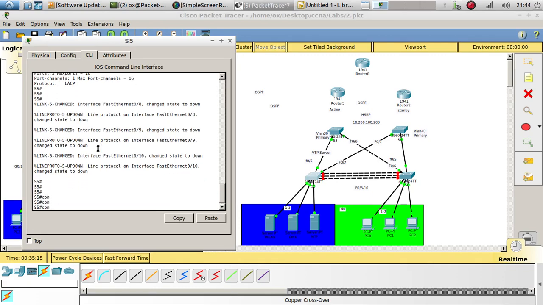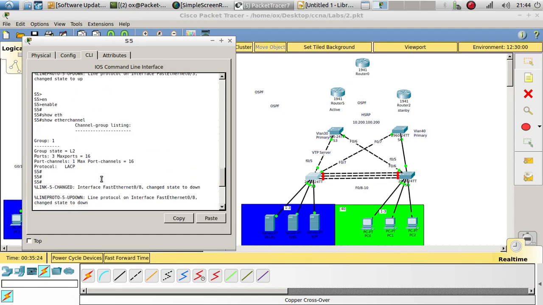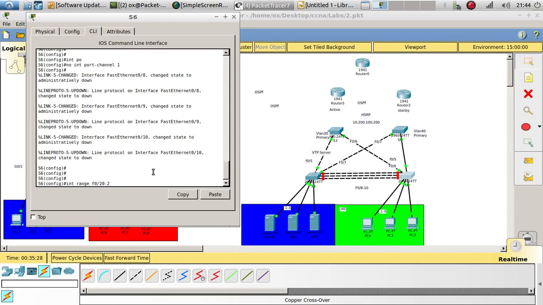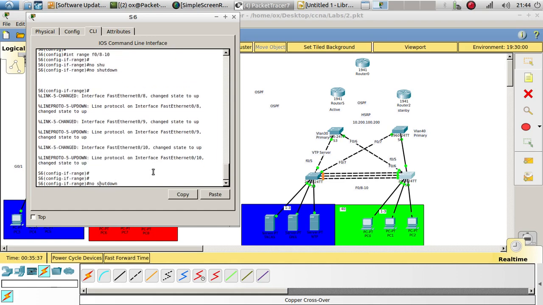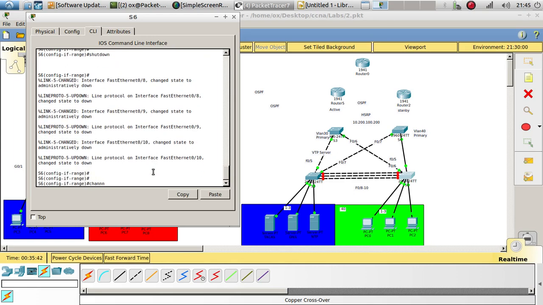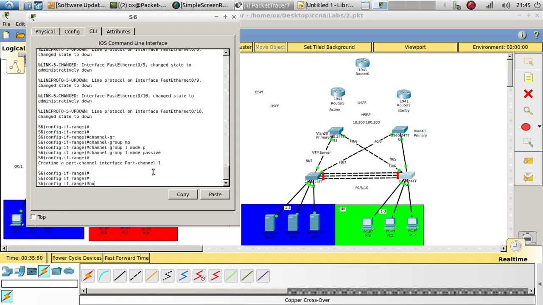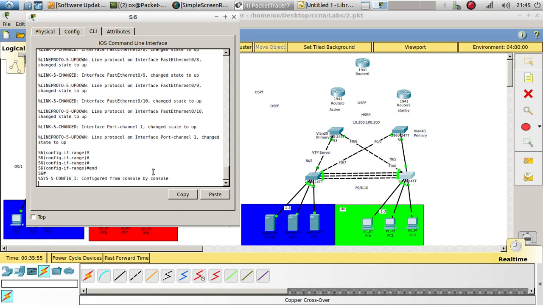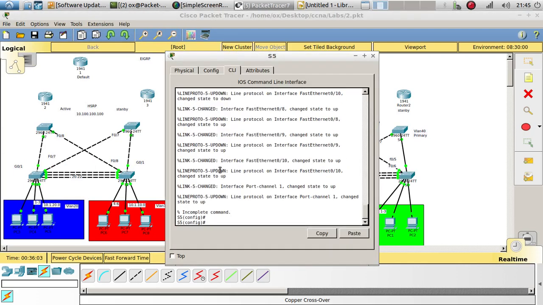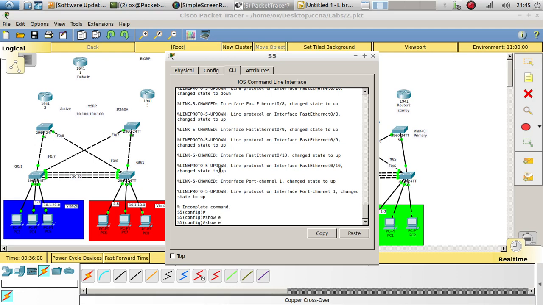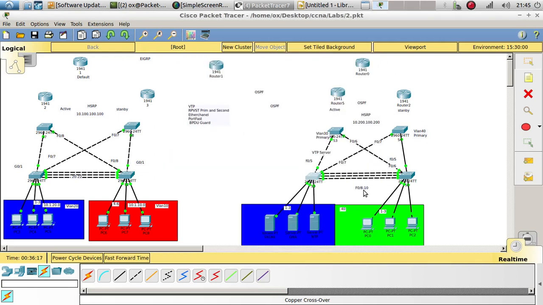So what we want to do now is config terminal, interface. Well, this is on the wrong one. We have to do it on this side. So 8 through 10. Let's see. No shutdown. Yep, so there's that one. Let's just shut it down for the moment, and let's do a channel group 1 with the mode, and after that we are going to give it passive, and then let's just do no shutdown. Beautiful. And show etherchannel LACP, and on this side should be the same. Show etherchannel, and then show etherchannel LACP. So that's working just like I wanted, right?